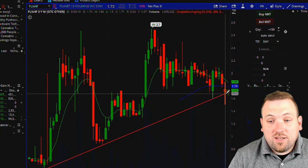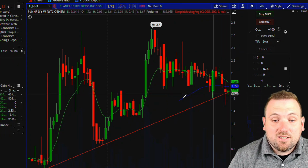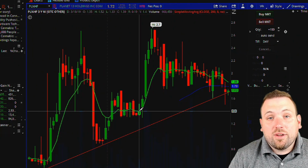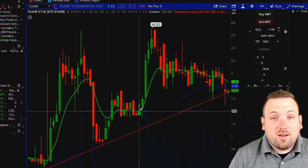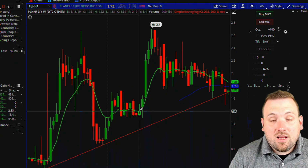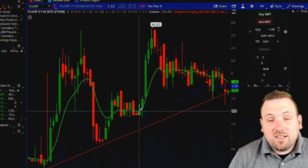If it cracks this trend line, it could be a good short. So the stock has a lot of different ways that it could go, but in the past 3 years, it's still going up. And that's a good sign. So as long as they're growing, the stock price is going to grow. And this company is probably not too bad of an investment. Like I said, do your own due diligence first. But from what I'm seeing, I really like this company.